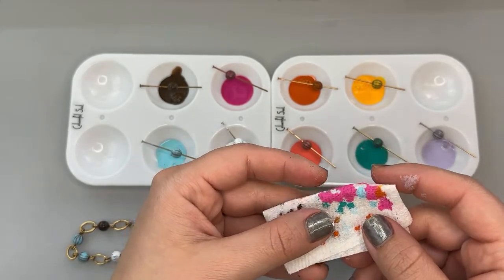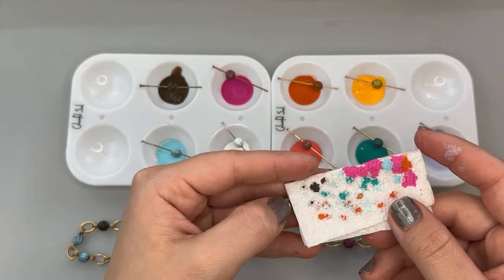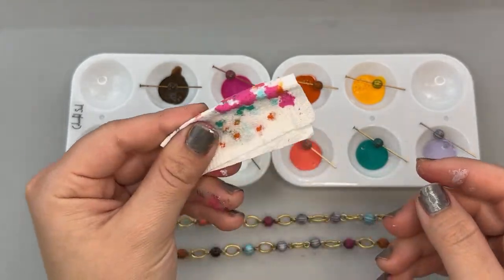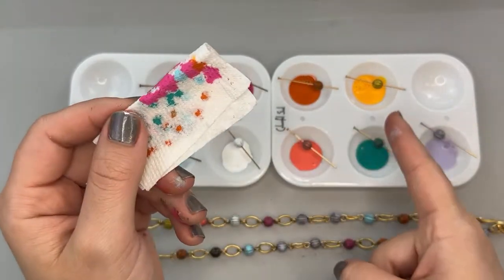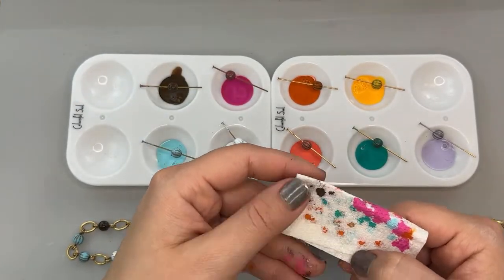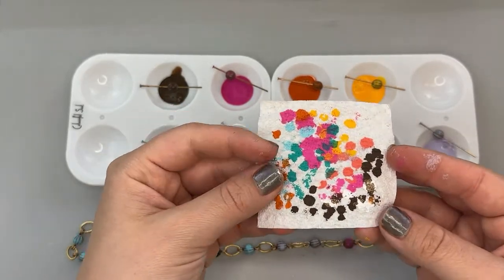Is that just so it doesn't close the hole on the end? Yeah, so it doesn't close the hole, and also so you don't get a big, thick paint drip on the side that's drying. That makes a lot of sense. You're also making pretty art there on your paper towel. Yeah, it's like pointillism or something. So bold.